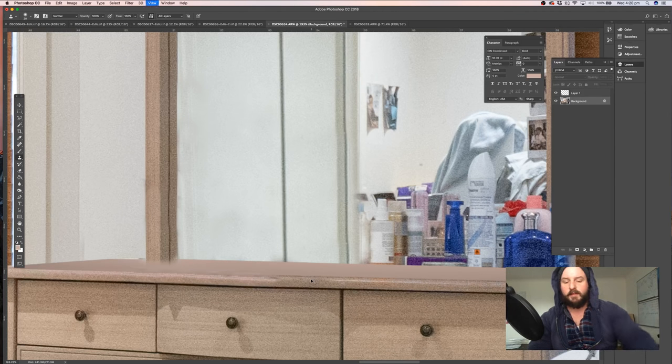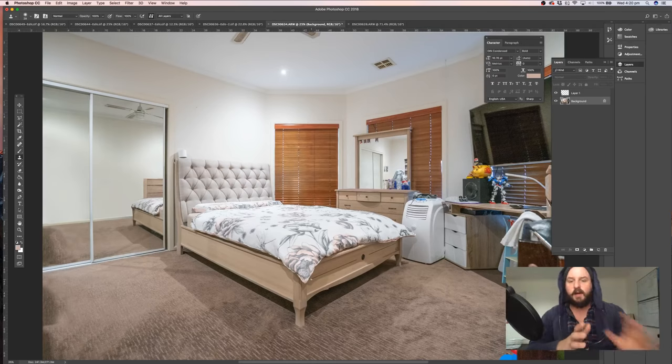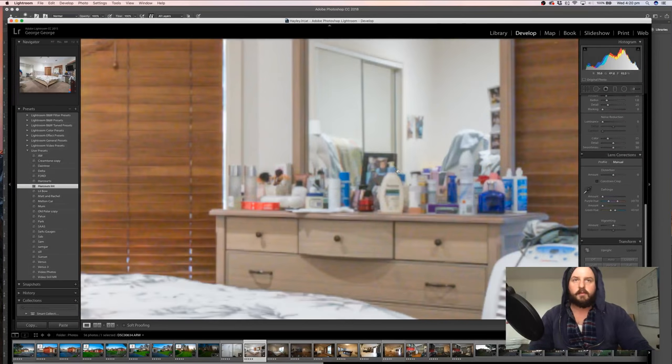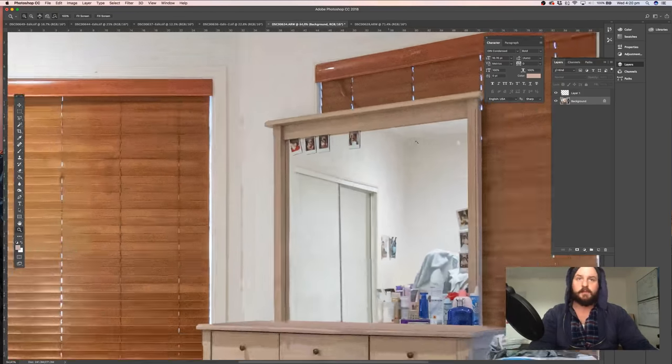I mean, the top of that doesn't look super real, but look, mate, when you come back here, can you even tell? Can you even tell that there was full-on stuff here? Let's have a look at the other photo. Look at that. Compared to now, that. As you can see, I'm pretty proud of myself.